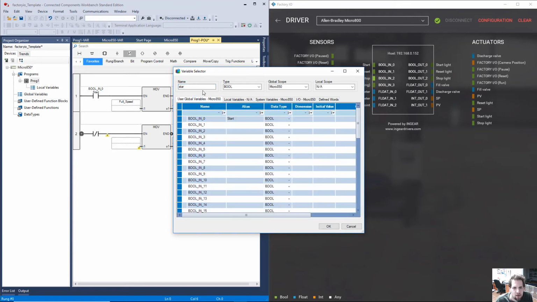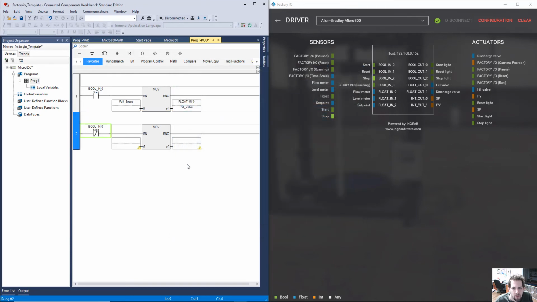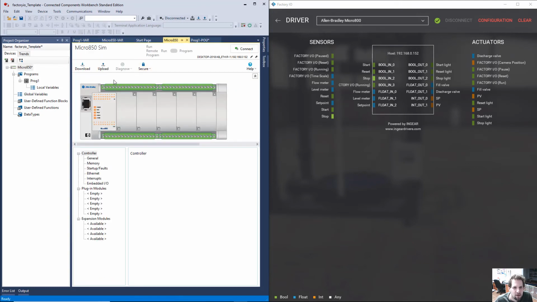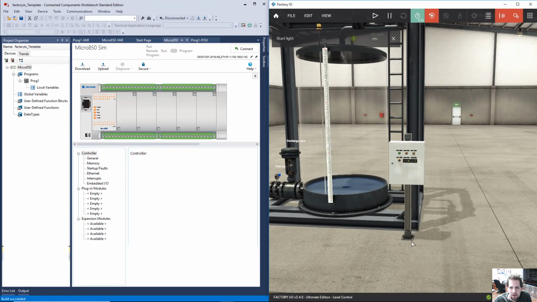Oh, we got to go here. Here we go, alias start. And I'm going to move no speed to, now let's see, can I drag this? Nope, can't drag it. That's kind of sad. Alright, so now if we go back to my processor, the Micro 850, we're going to hit the download button. We can go ahead and get out of this.